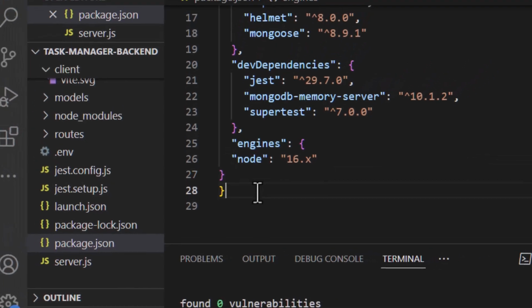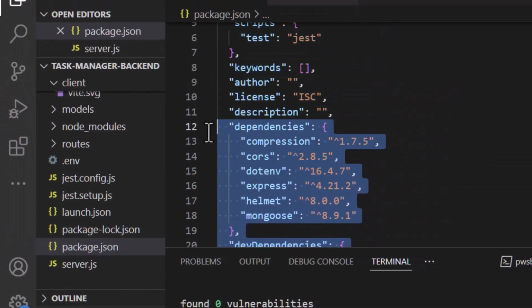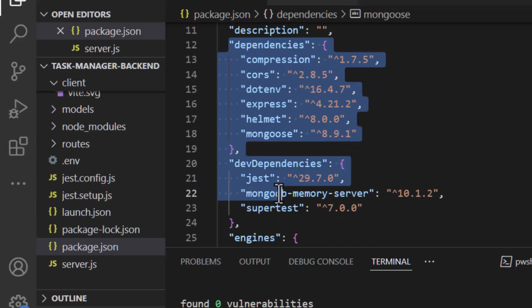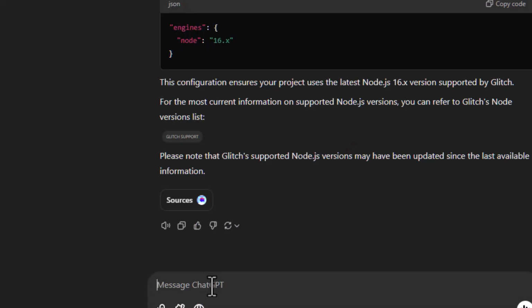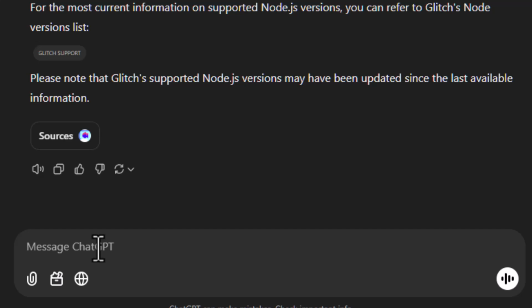Now there's one last thing left to do, and that is to ensure our dependencies are compatible with this. And don't consider this a waste of time. Having an environment in which certain Node version limitations exist is something that you have to deal with all the time. So this is a kind of learning on how to go about it. ChatGPT did not tell us this by default. It's not your mother, right? So we have to have some information available or we find out the hard way. In this case, since I knew, I asked this question and now we have solutions being provided.